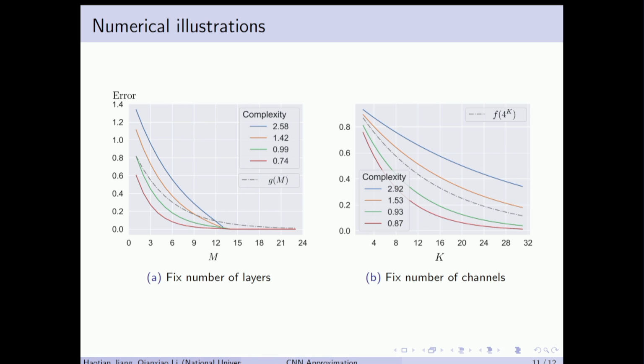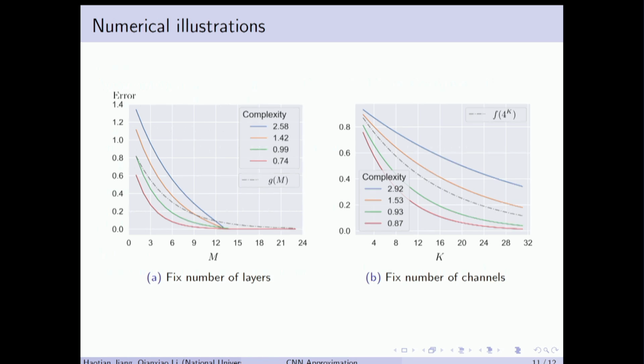All the lines below it have complexity measures less than 1, and all the lines above it have complexity measures larger than 1. So this shows that the error bound here is actually tight, and the same for the right-hand side one. And what if the error bound here is not tight? Then we will have something like this. For all the different complexity measures, we'll have the error bound all the way above the true errors here.